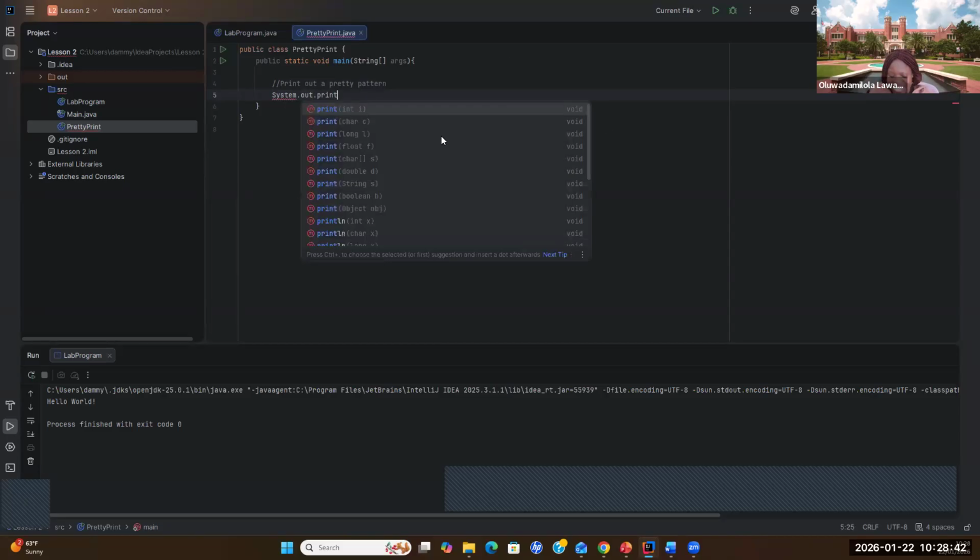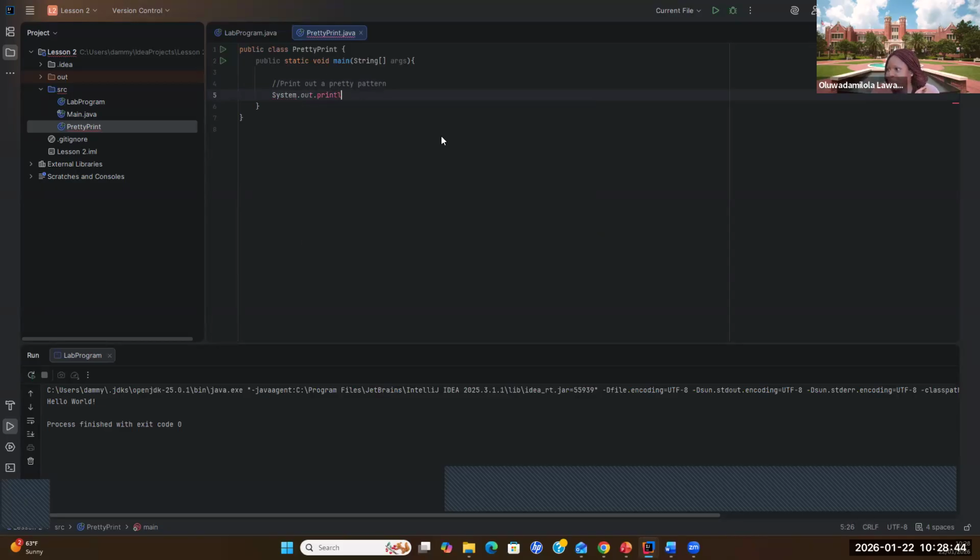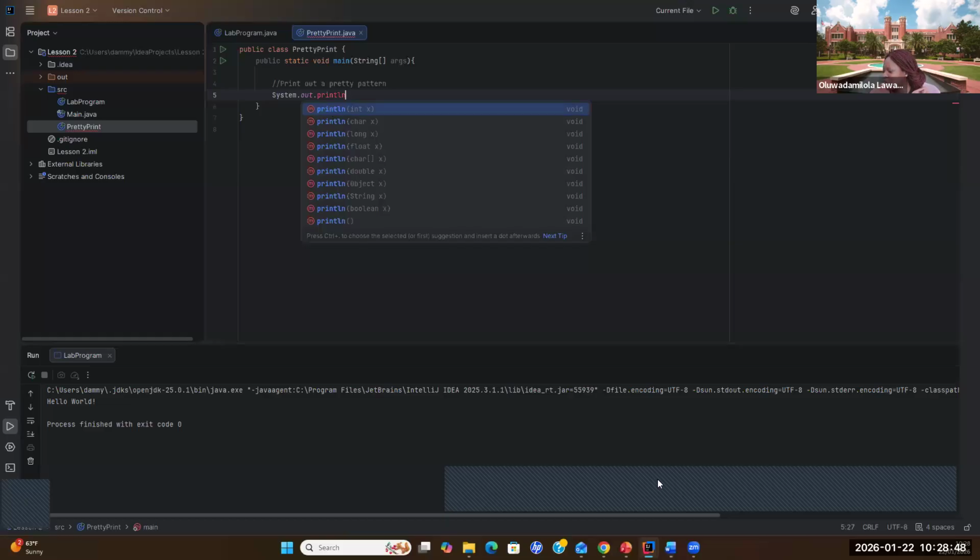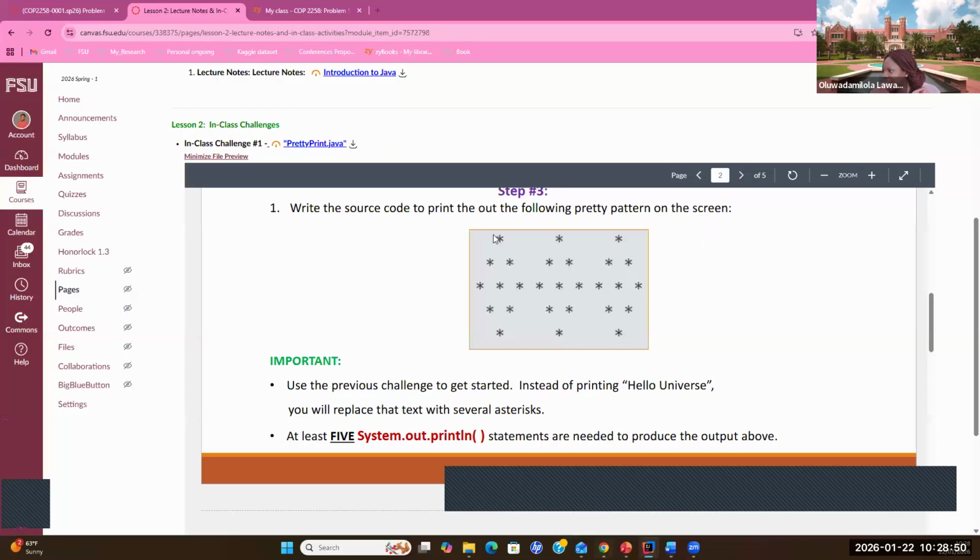However, we're printing in a new line because this is what we want to achieve. You can see each of these asterisks is on a new line. It's not just on a straight line, because the print command itself is just going to print in a single line.